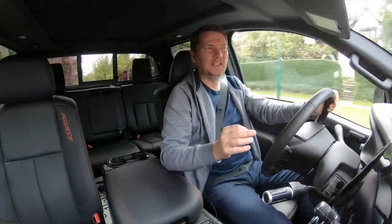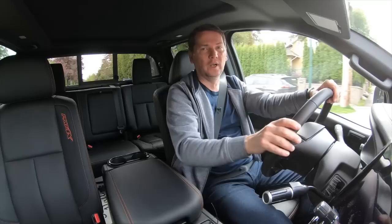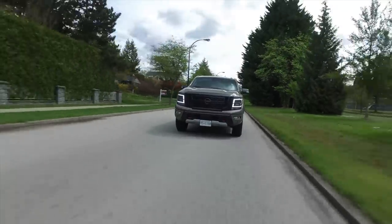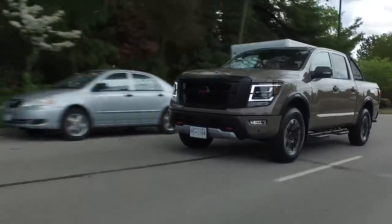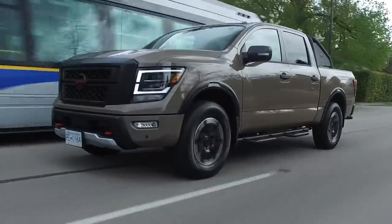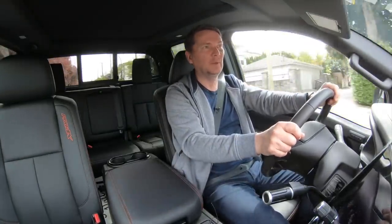This is the strong part of this Titan — it's the 5.6-liter V8, the standard and only engine you get. That's 400 horsepower and 413 pound-feet of torque. Now, those numbers are with premium-grade gasoline. If you use regular grade gasoline it reverts to last year's numbers: 390 horsepower and 394 pound-feet of torque. The big mechanical change is they've gone from a seven-speed to a nine-speed automatic transmission, which makes it much more responsive in mid-range. Nissan claims this truck is faster between 60 and 100 km/h by one full second.